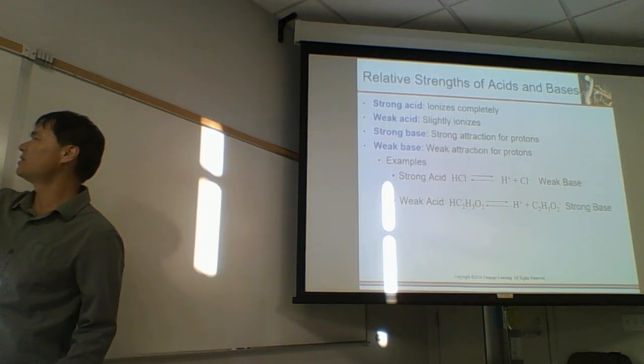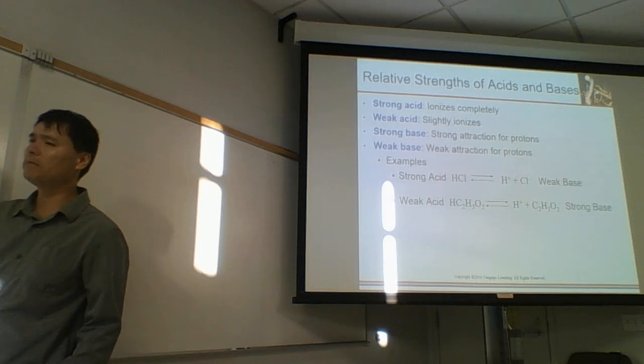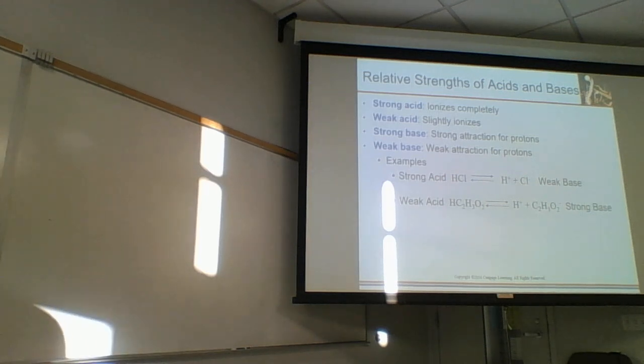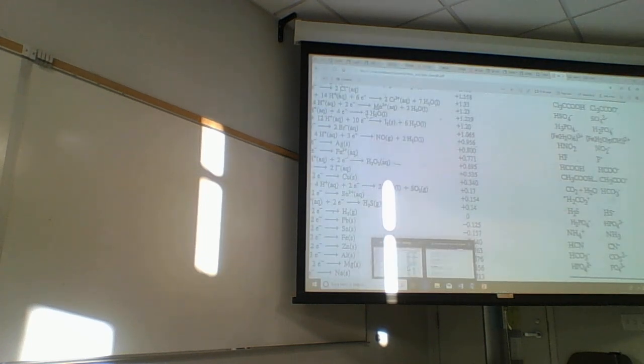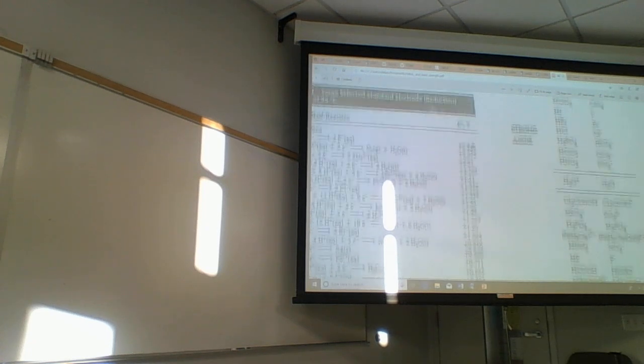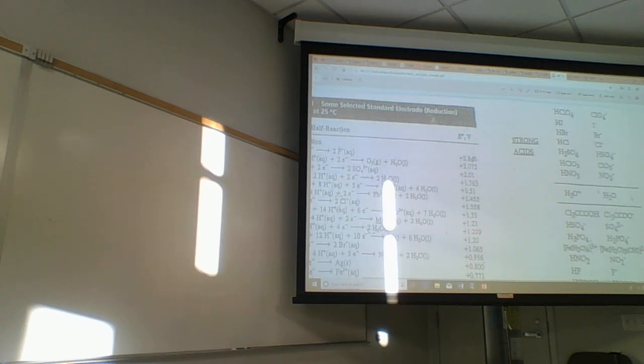Yeah, the acid is H3O plus, and the base is Cl minus. Okay, then we look for the driving force. And so we're going to compare the two acids and compare the two bases. Yeah, this chart's going to be on the test. So HCl versus hydronium, which one's stronger?